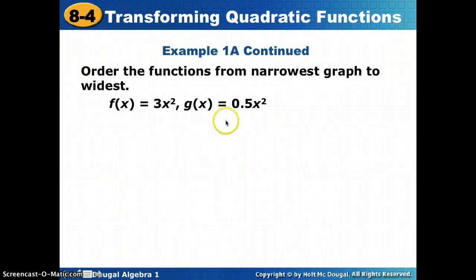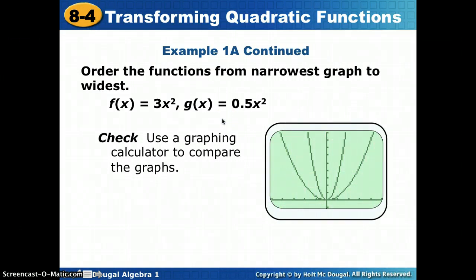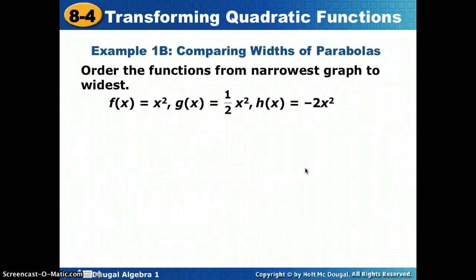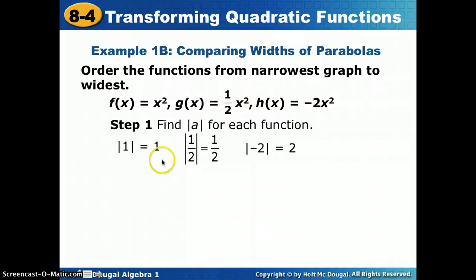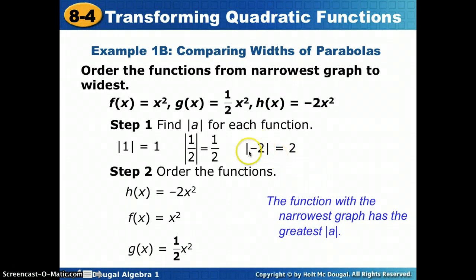This is the exact same problem. It's just showing you a different way how to do it. You could put both of these in the graphing calculator. You go to the y equals function and also check to see which one's narrower. Alright? So again, which one's narrower? Well, if you just look at the a's, you have 1, 1/2, and 2. So the skinnier one is going to have the bigger number. Pretty simple to do these. So copy some of these examples down. Make sure you're taking good notes so you understand this when you look back at it. Of course, with that negative, when you're deciding if it's narrower or wider, you just ignore the negative.